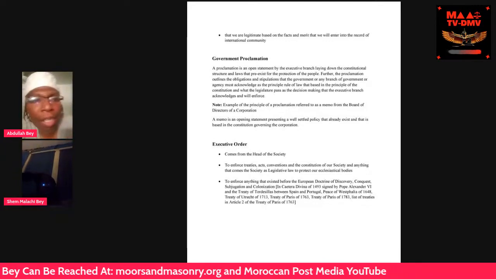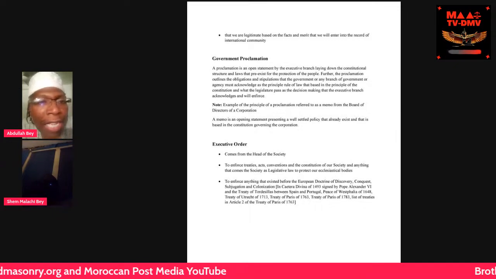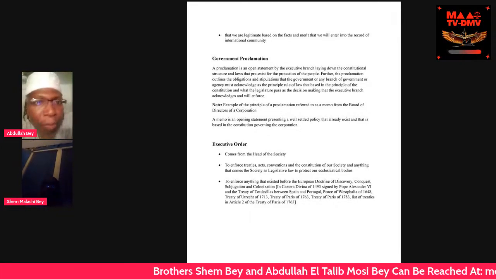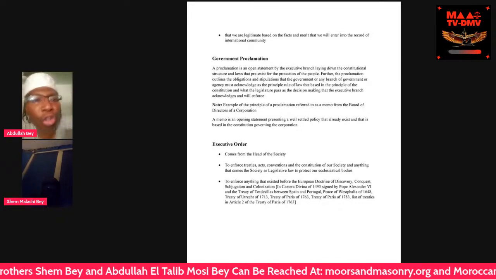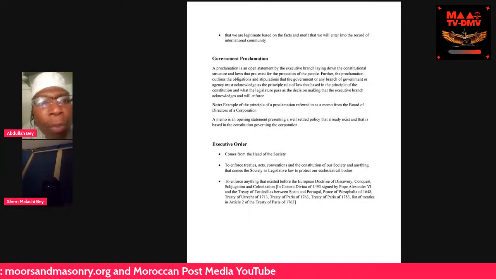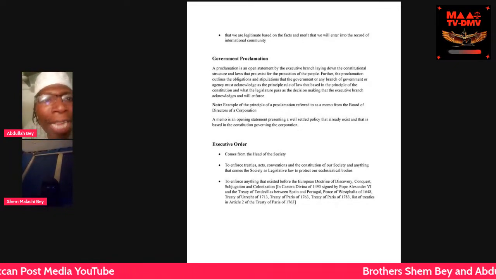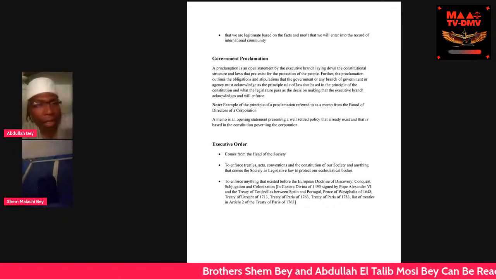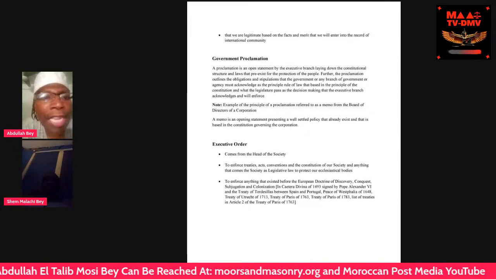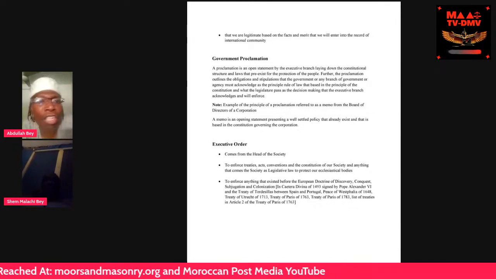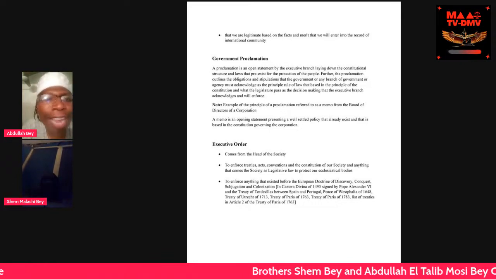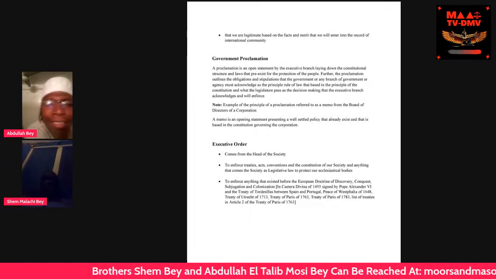Society versus New Haven, Society for the Propagation of the Gospel versus New Haven, 1823. The defense attorney, just like other people who don't know Jack, argued that the Revolutionary War extinguished the charter that was granted by the British Crown to the society. That was the argument, which means that the defense attorney did not understand international law, because under international law, a war does not extinguish pre-existing protected rights.